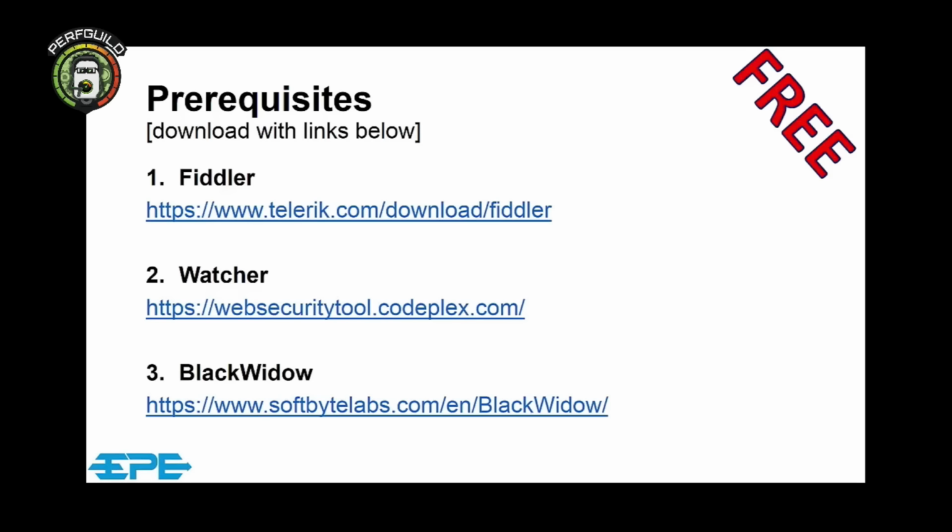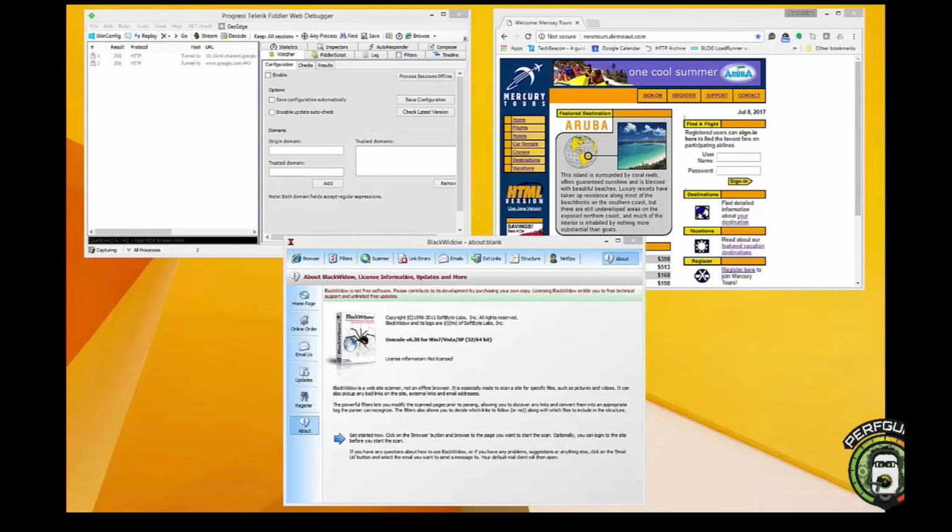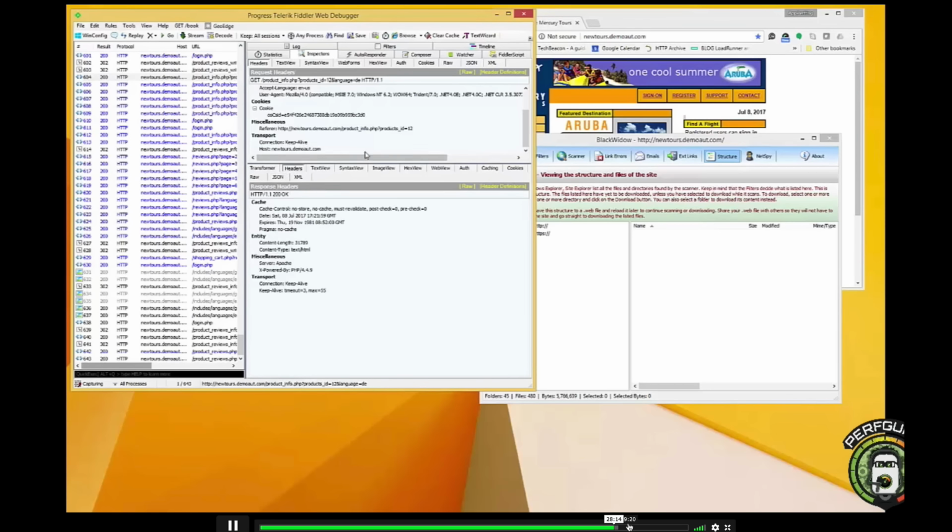So this list, as I mentioned, is covering mainly load testing tools, but I also included other tools that help you with your performance engineering efforts. And the reason why I bring this up is that next on our list is Fiddler with Black Widow and Watcher. And you might be thinking, wow, this is a real odd combination to have on a performance tool list, but performance engineering expert Todd DeCapria in a previous Perf Guild conference session that I hosted actually recommended using Fiddler with Watcher and Black Widow to create kind of like a quick start automation testing performance solution for you.